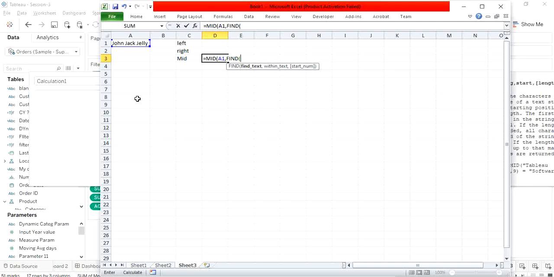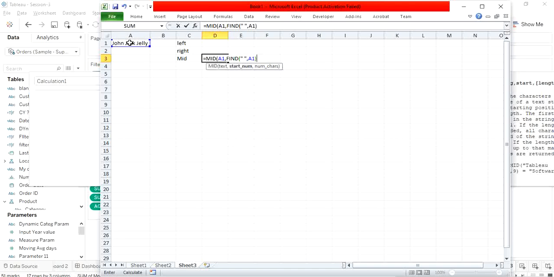That's why I'm using this to make it intuitive and show you how this actually works. So I'm going to find the space, the blank white space, and inside the FIND syntax, focus on the find text, comma, and within text, the cell A1 itself. Forget about those optional things.